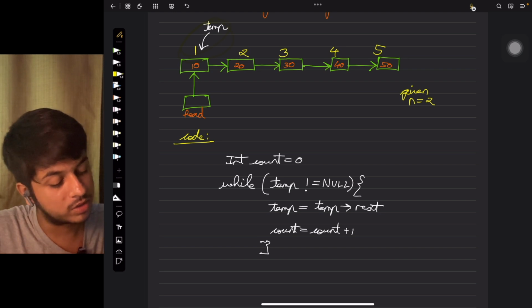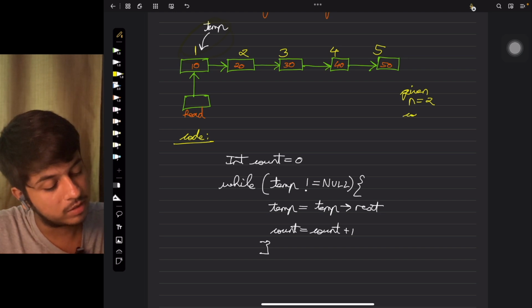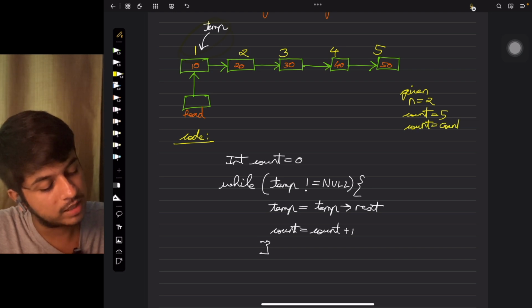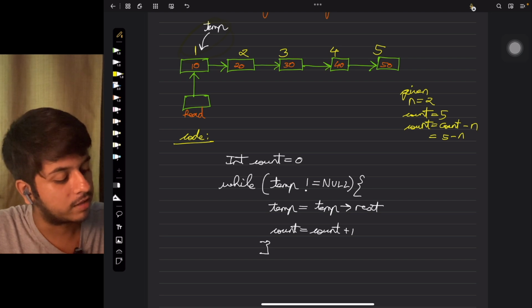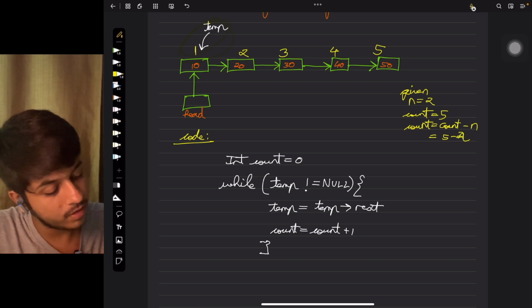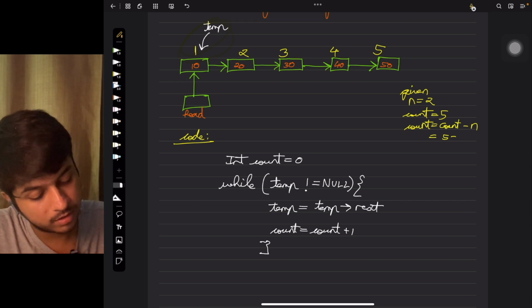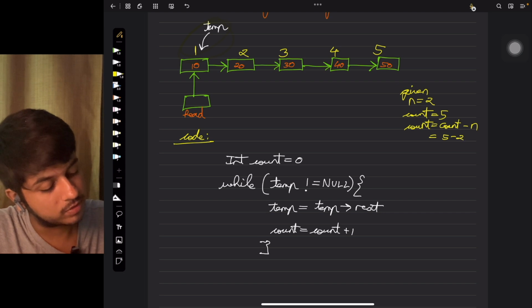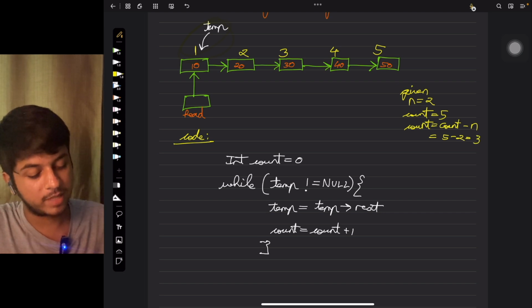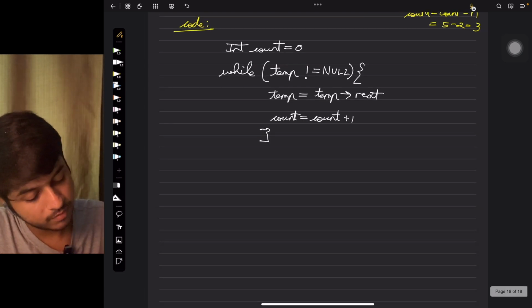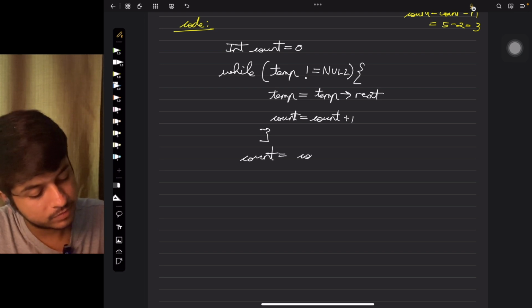So the count is 5, and count is equal to count minus n. This is nothing but 5 minus n, 5 minus 2, which is 3.